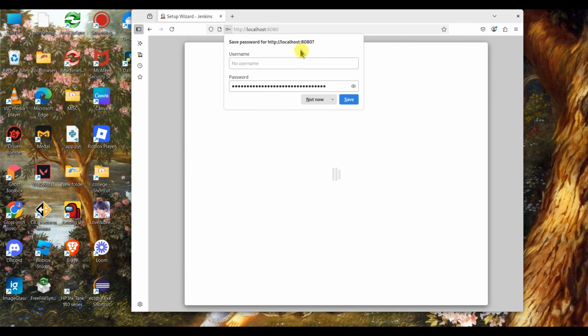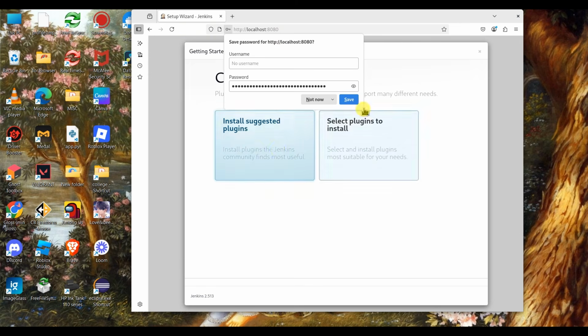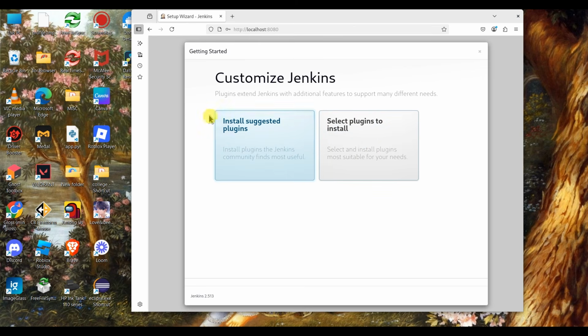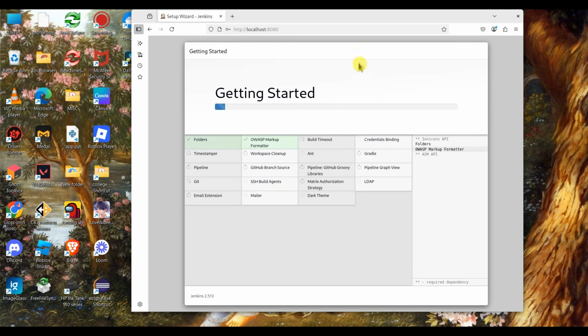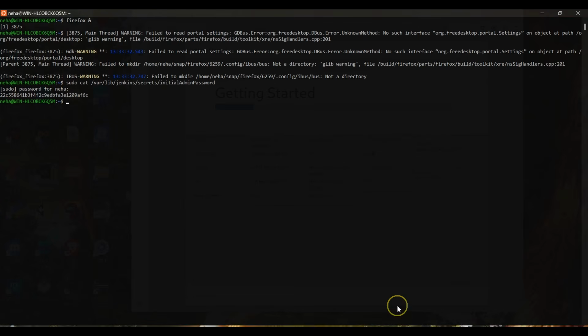Now if you remember the 6th program, we also did it like this only, but it was in Windows. Now we are doing it in Ubuntu. Not now. Install suggested plugins. So this is setting up Jenkins in your Ubuntu. Please don't get confused, since we are doing everything in Ubuntu, the Linux system. We will have to download Jenkins in Ubuntu and update and set it up in Ubuntu. So this is how you do it.